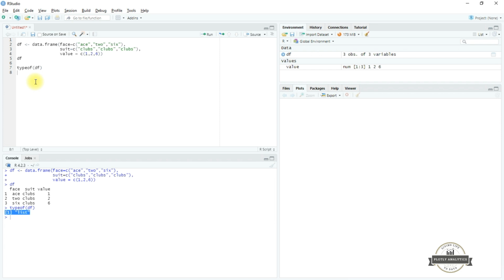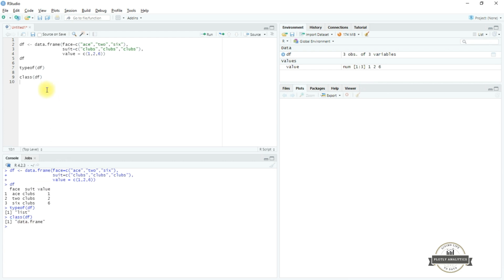Let me run this. You can see that a data frame is a type of list. Okay, let's now check the class of the data frame. Now you can see the class of the data frame is data.frame. Data frame itself is a different class.